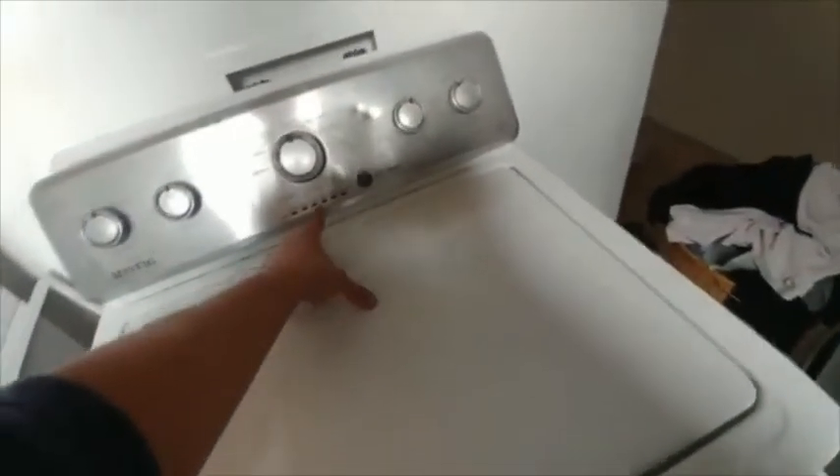What that's going to do is make it think that the lid is always closed, so just be careful. You're going to run it on normal, and it's going to get all the way to spin — that's when you flick the switch to turn the lid lock on. Now it's really hard to get that timing right, so what we usually do is just let it run all the way to spin, and it just stops. Then we unplug it and plug it back in, put it on rinse and spin, hit start, and it'll start filling. Once you think there's enough water, you just flip the switch, and then it'll think the lid's locked and continue the cycle all the way to finish.